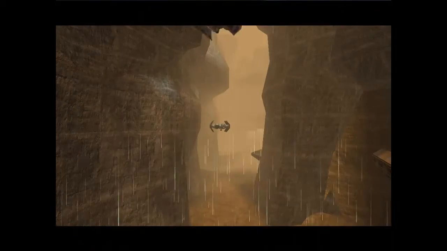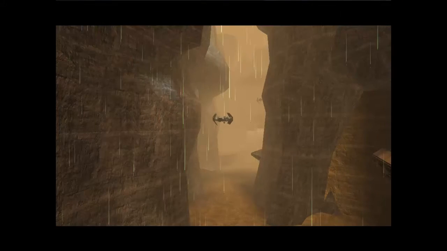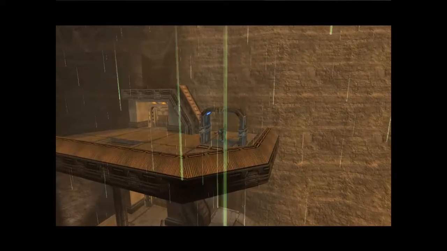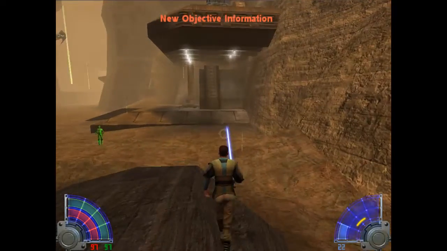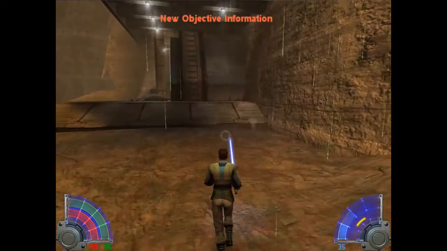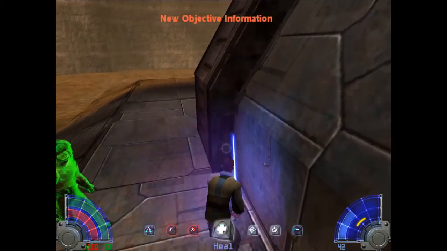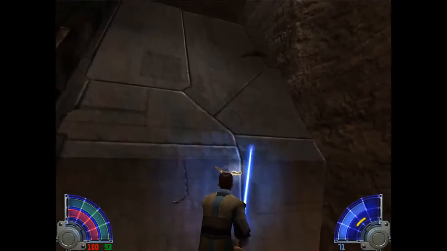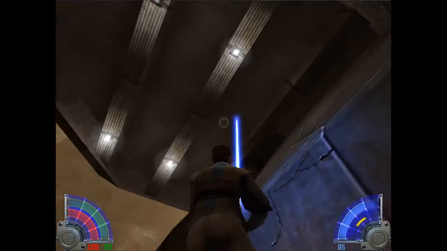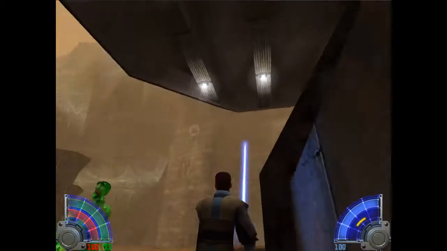Take cover. Guess they're expecting us now. Okay, we'll have to get to that turbo laser and take out the bomber first. So basically, as I say, you have to find a way up there to get to that blaster rifle or whatever it is, and blast the bombers out of the sky.